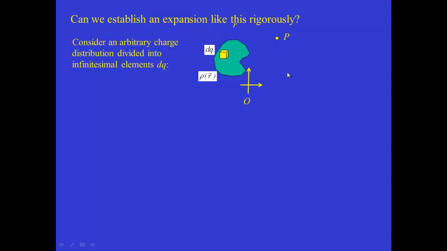So we set an origin and we define the three vectors that we've been using ever since chapter 2 to describe the geometry of this problem. First of all, the vector that locates the point where we're trying to find the potential, that is vector r. Then the vector that tells us the location of the charge element, that's vector r prime. And finally the third vector that tells us where the point in space is relative to the charge element, and that's script r. So you're familiar with this geometry.